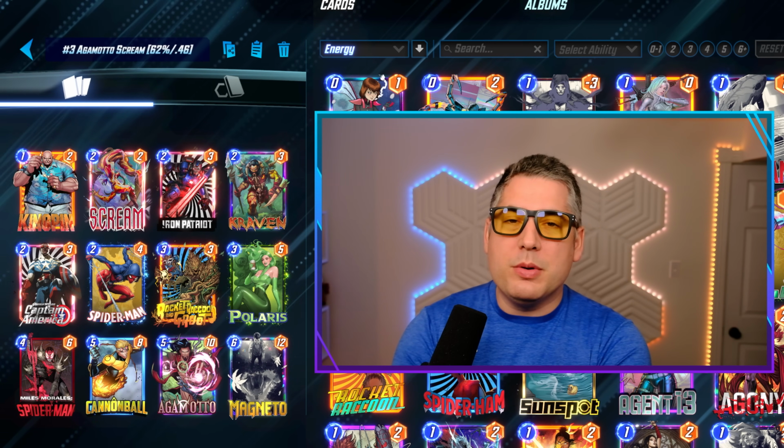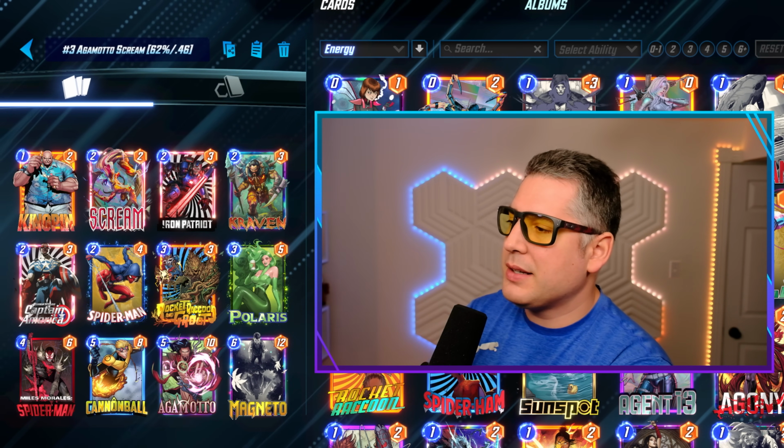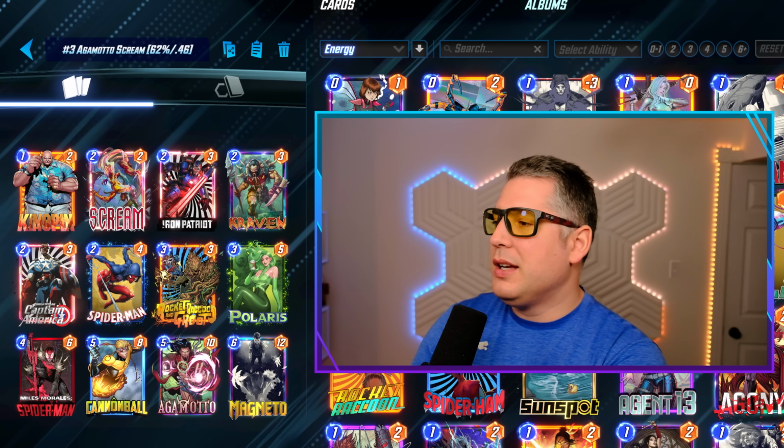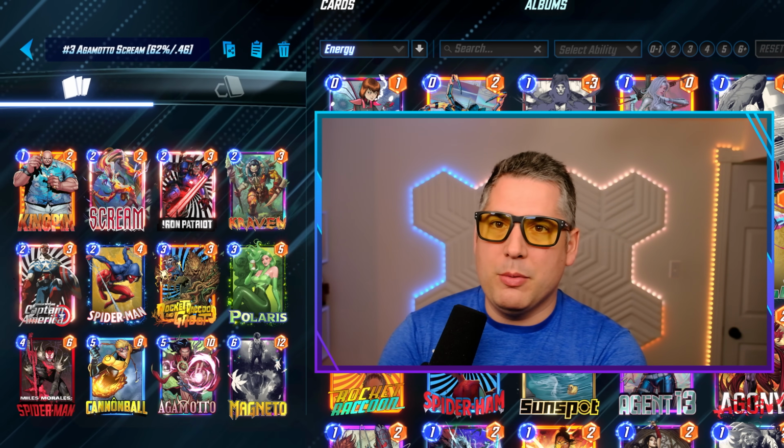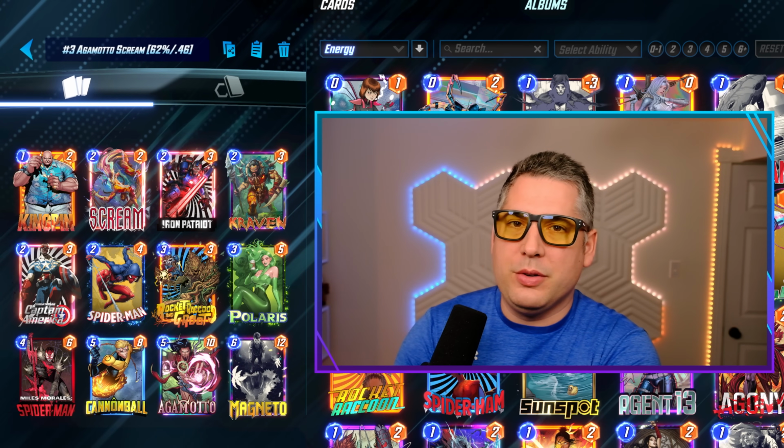It has Magneto, who is being cut from a lot of the Scream-based decks. Rocket and Groot, of course. And of course, you have the Craven, Iron Patriot, Scream, and Sam Wilson combo, which makes your turn 2, literally, it's the best turn 2 deck in the game.